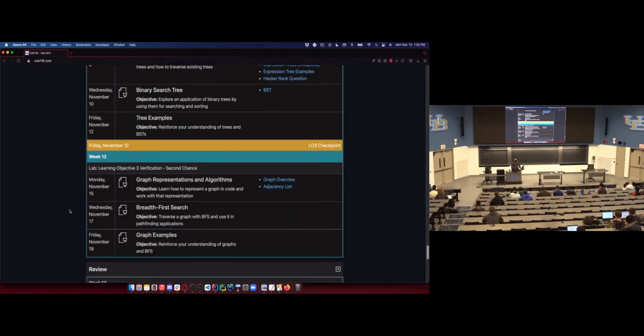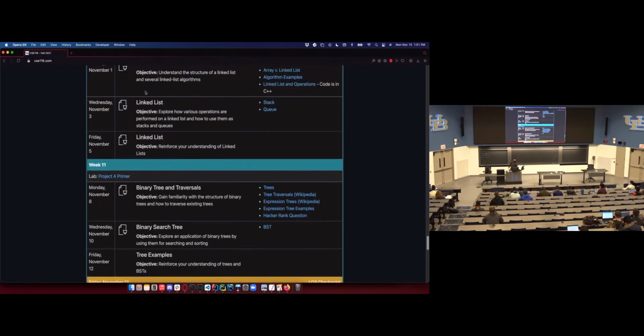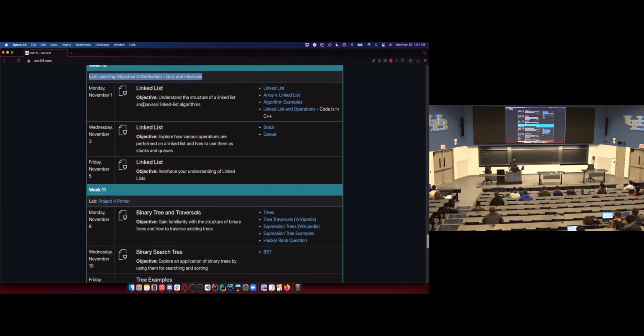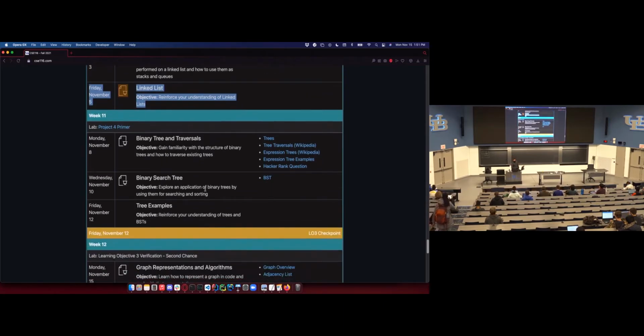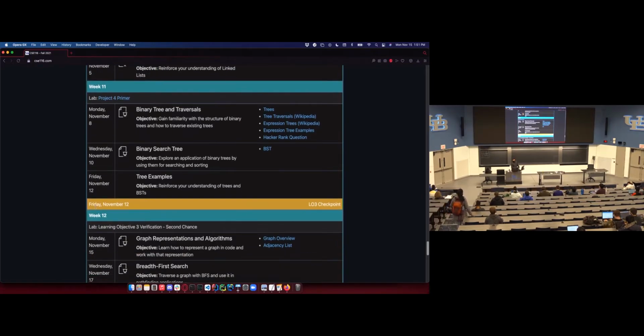All right, I want to give just a quick snapshot of the rest of the semester. This week, we're going over graphs. It's going to be very similar to the last 2 weeks, where we covered linked lists in the same structure: the structure of a linked list, applications and algorithms, and just examples, taking questions, and an open-ended lecture. Same thing with trees: structure of a tree, applications of trees and algorithms, and then just examples.